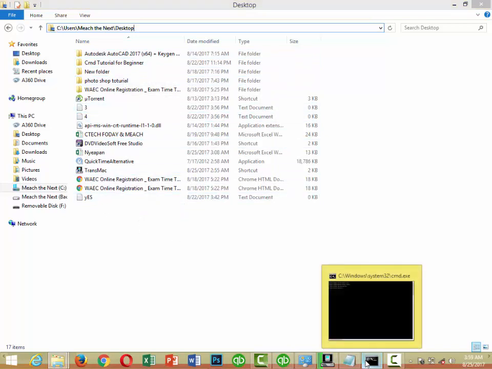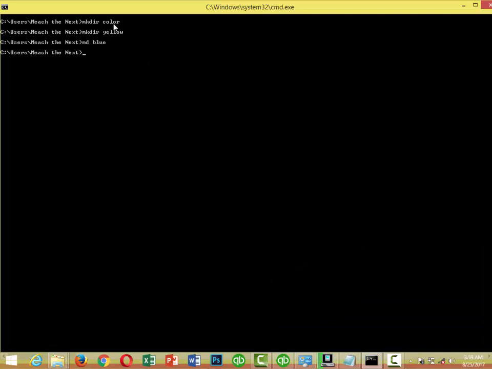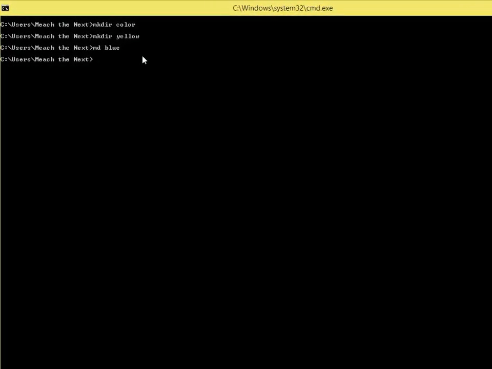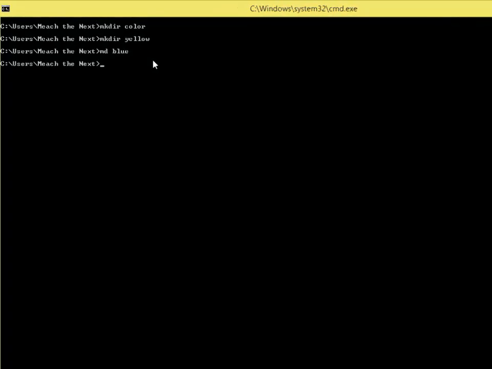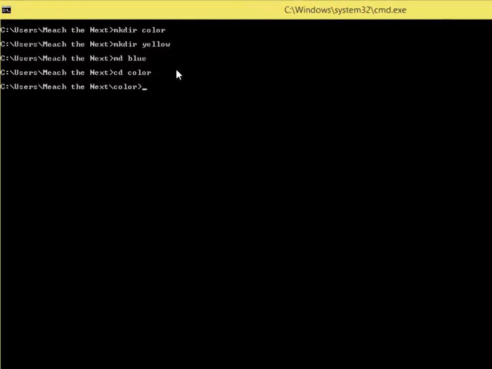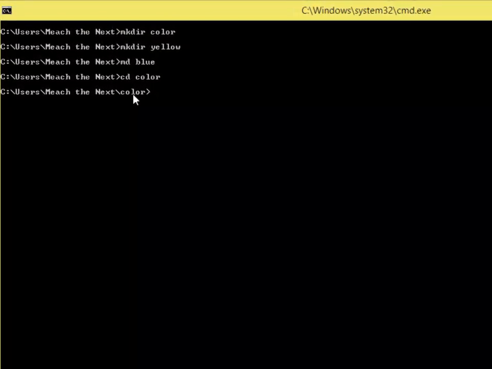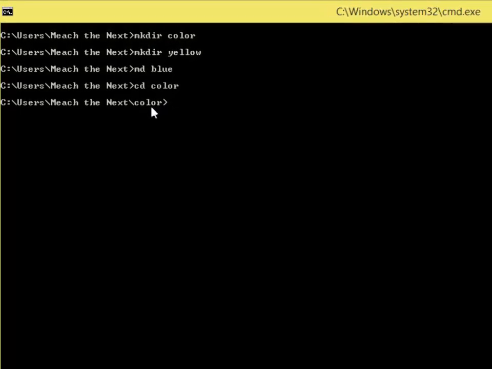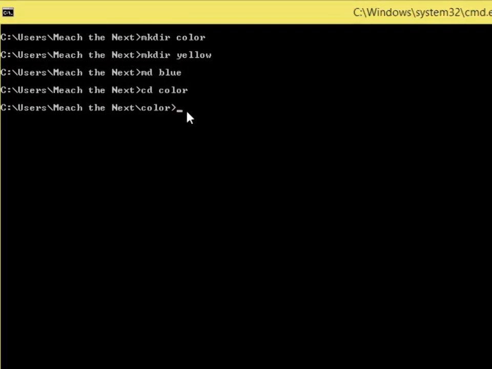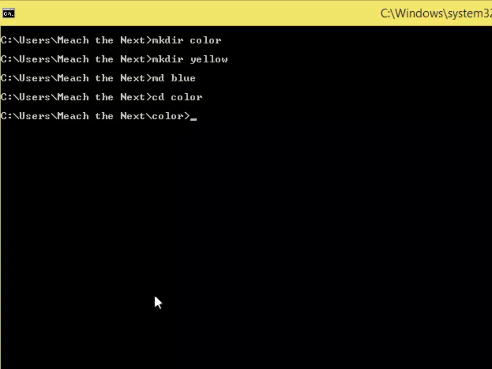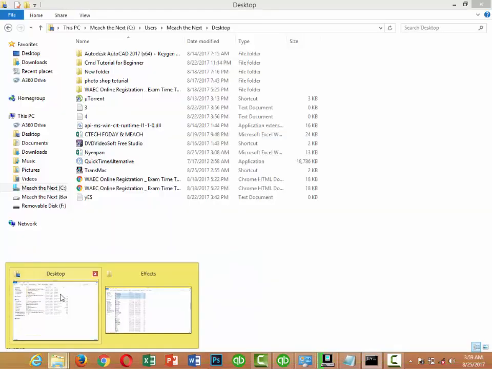So let us get started. This color directory, let us try to change this color directory, meaning to open this color directory. So we're going to type cd space color. Watch it. Now color here is now open within the prompt. It drops within the prompt. This means anything we do right now will be working within the color directory. Let it be displayed in Windows.